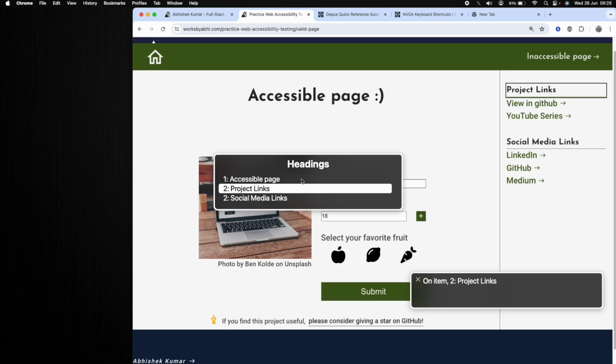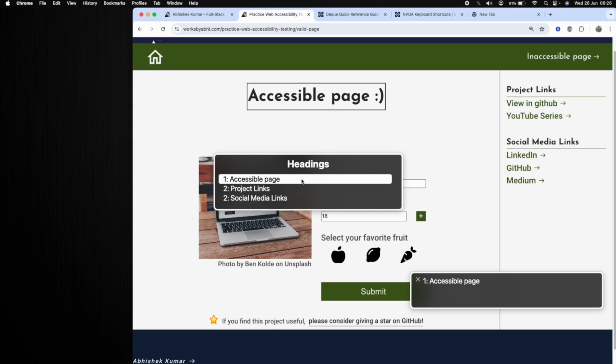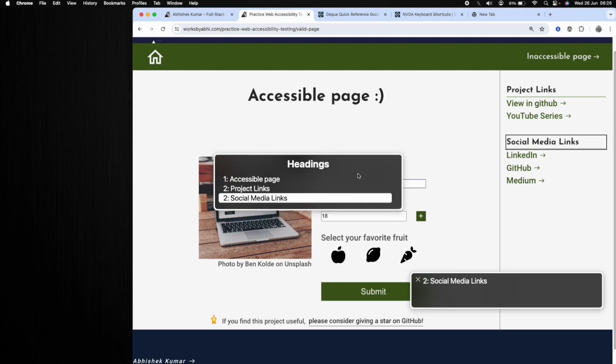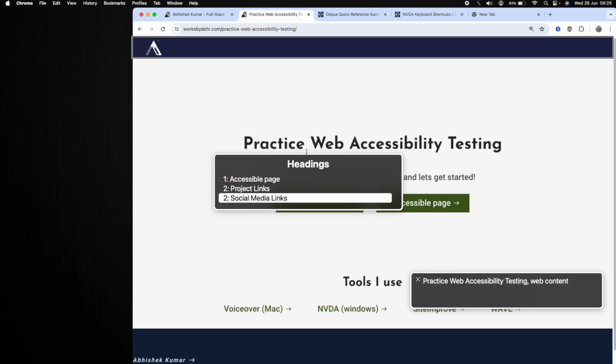They also have the option of navigating a web page through headings, and you could see the focus jumping back to the accessible page heading. If I go down, the focus jumps to this area, and that is helpful. Now let's say I am on my home page.